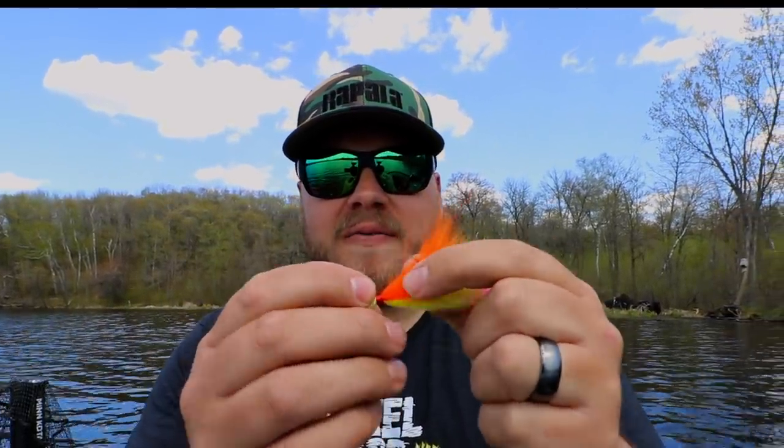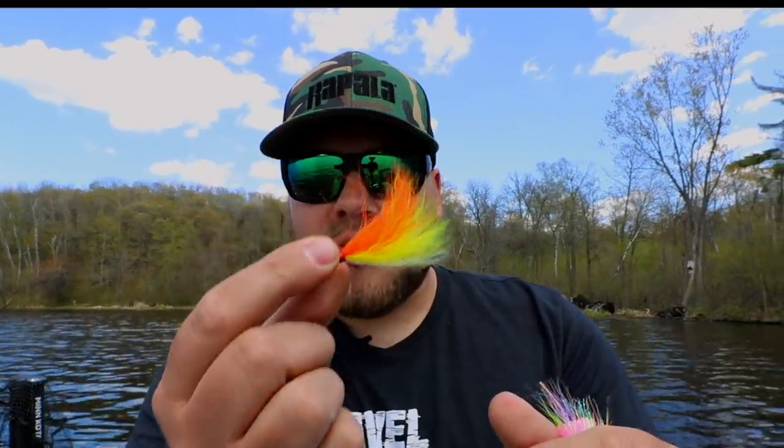if I'm fishing up in that, you know, 5 to 7, 8, 9 foot range. Or if it's not windy, a little bit deeper, then I'll bump up to a quarter once I get to that like 10 to 14 foot cabbage, or if it's a windier day. But that thicker, coarser hair is gonna make this thing fall a lot more slow.